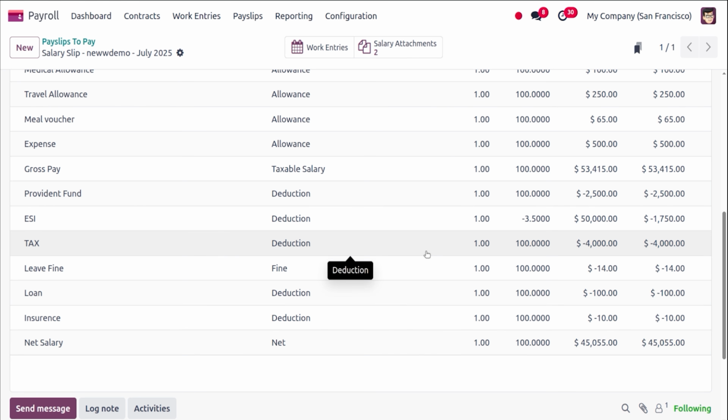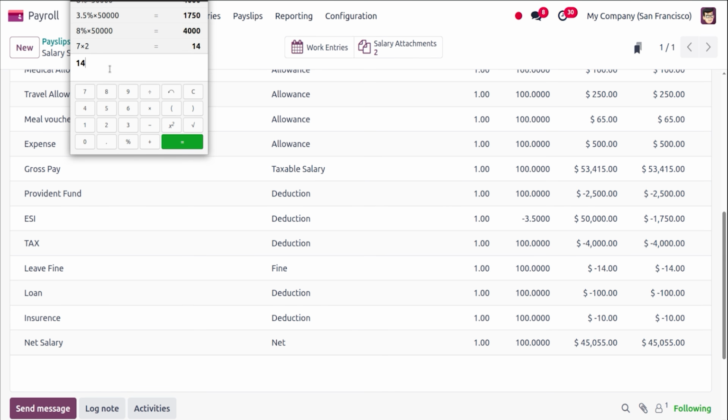So that's why here we can see the total is shown here. Then let's calculate the net salary. The net salary is actually the sum of basic, gross and deductions. Let's check the calculation.